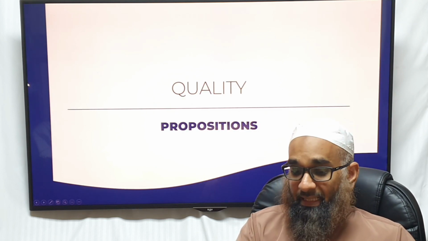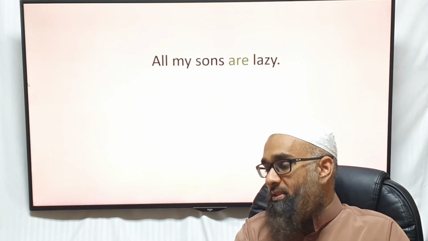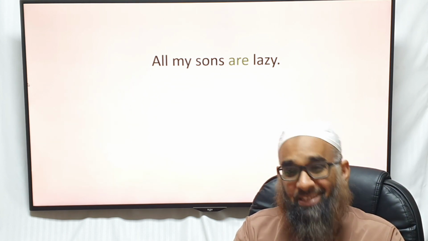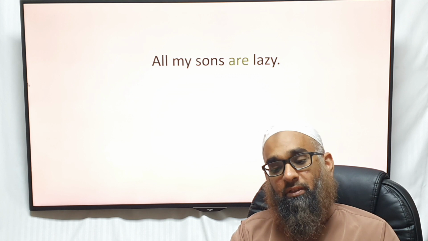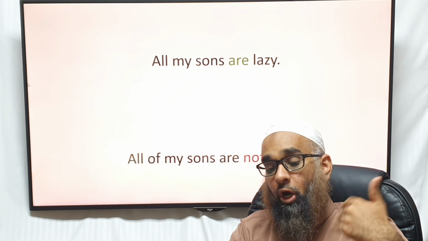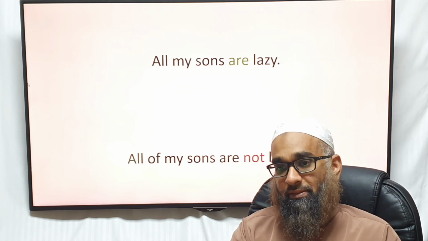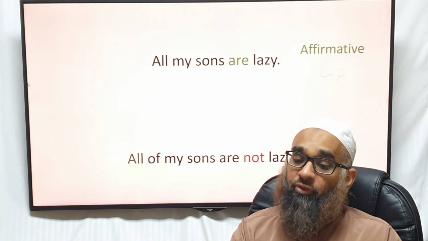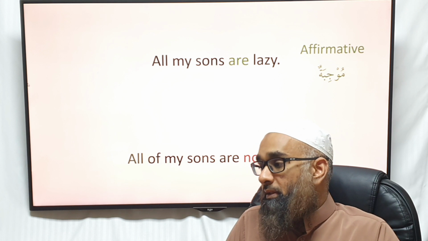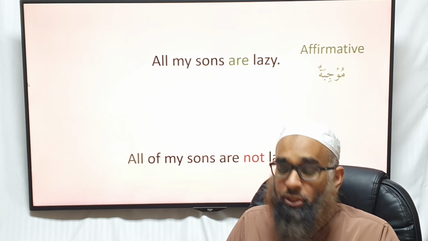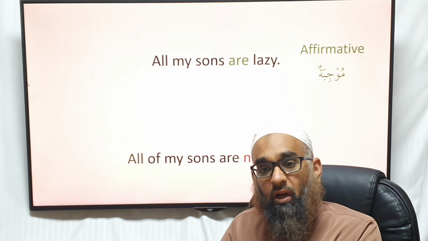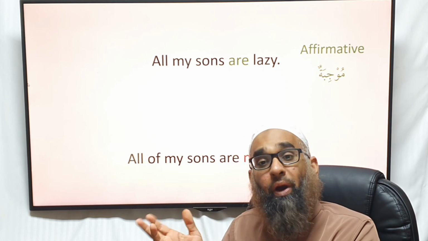Now, next is the quality. What does quality mean? Is it affirmative or negative? So, all my sons are lazy, that's what? Affirmative. All my sons are not lazy, this is what? Negative. So in Arabic, you call affirmative ijab, from awjaba yujibu. So a proposition which affirms something is called mujiba, affirming something, making it wajib.